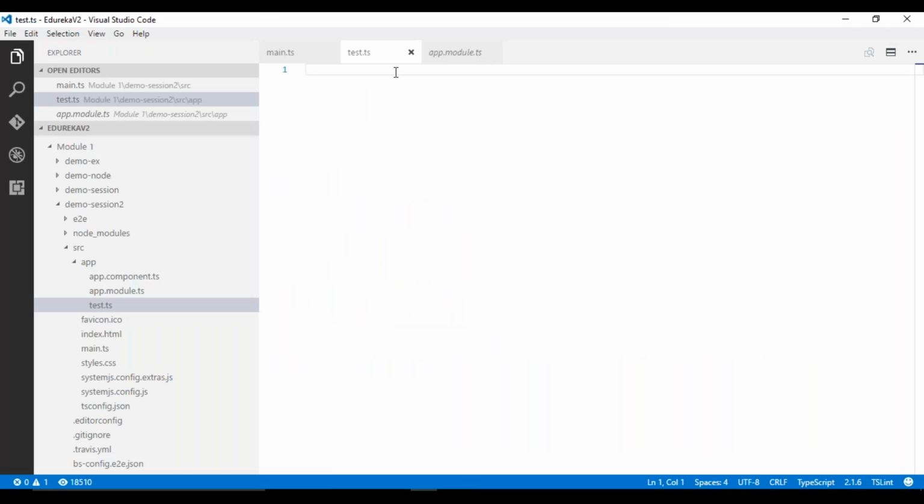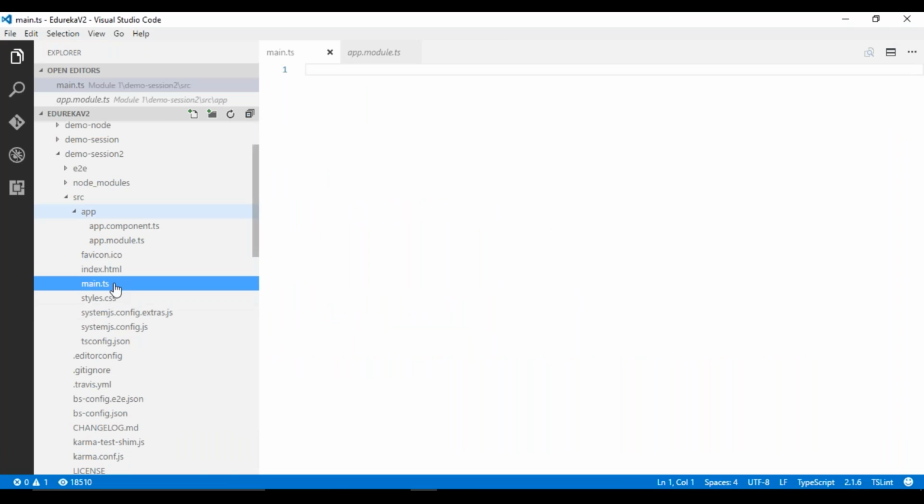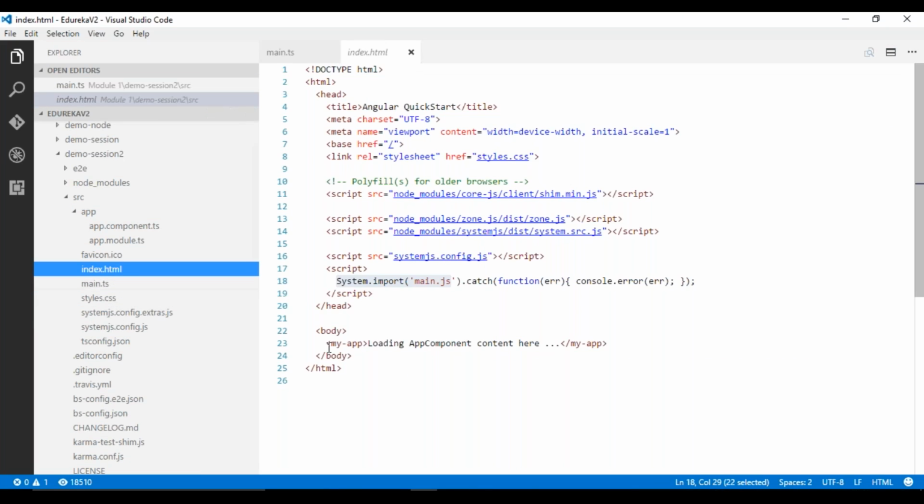And let's quickly go back and start creating our application here. So what is the goal that we are working with? The goal that we are working with is my app. But what is the reason why we are creating my app here?